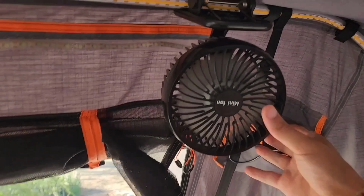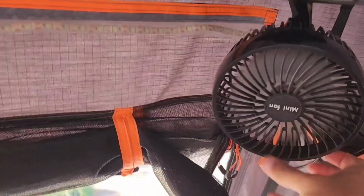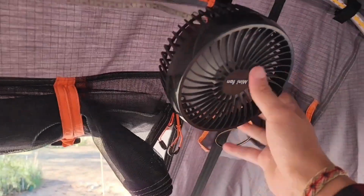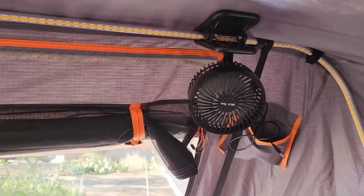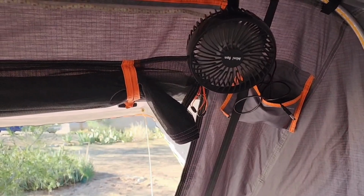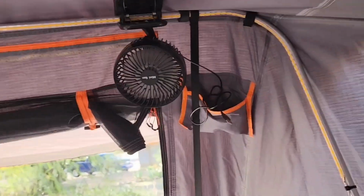And then when you have this hanging, you can angle it different ways. You can turn it down, turn it that way. Really, with just this one, it's nice. One of my more favorite mods, I really like this light, but this fan is super nice because I sleep with a fan always, even at home. So that is one of the mods.